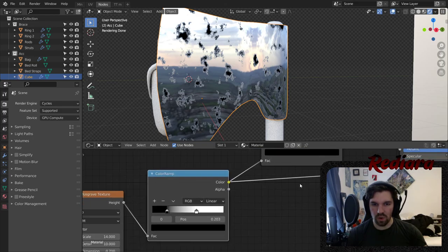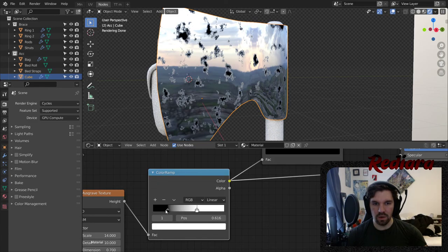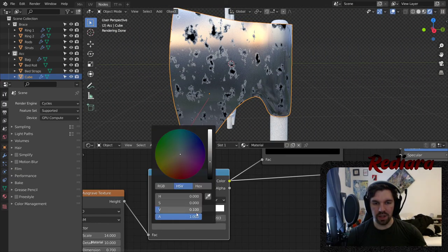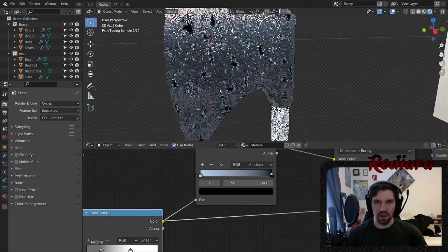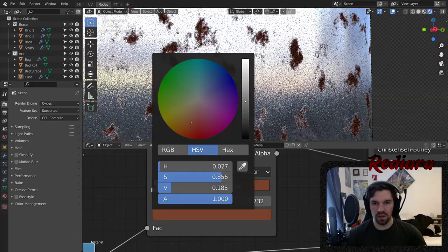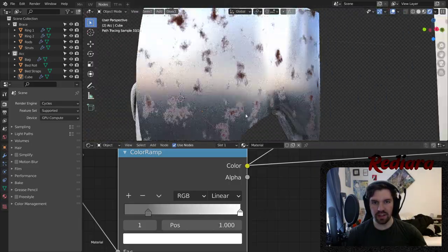Okay, so the roughness is based off of that, I believe. So let's lower that. Nope, that's not it. Roughness is based off of this, so let's raise that up just a little bit to like 0.1. Might be a little too high, 0.15. There we go. Now we got an axe. And the color is basically perfect on there. So I'm gonna go ahead and make this a nice little rust color. That ain't bad. That is not bad looking. Wow.